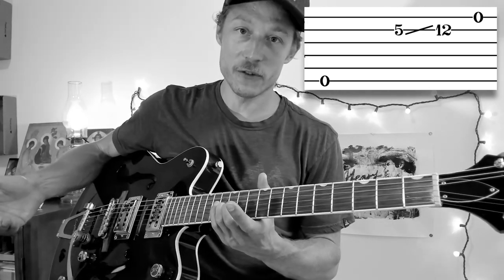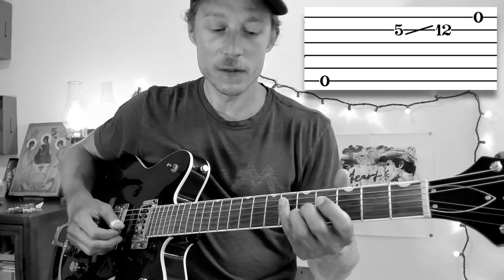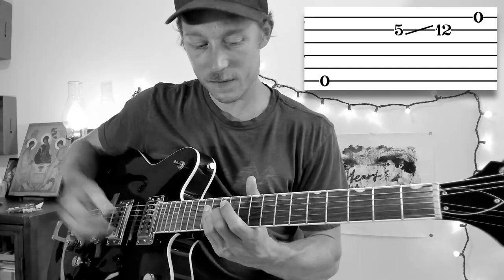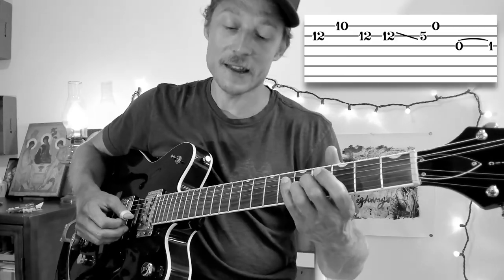Then open on the first string. And pay attention to the rhythm. 1, 2, 3, 4, 5, 6. 1, 2, 3, 4, 5, 6. Measure 2 just builds off that after we have that slide.